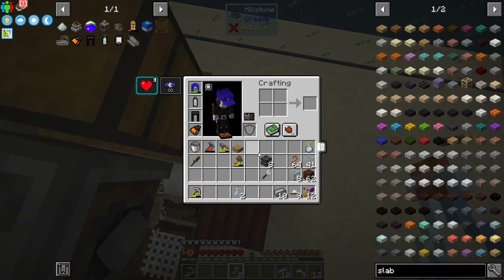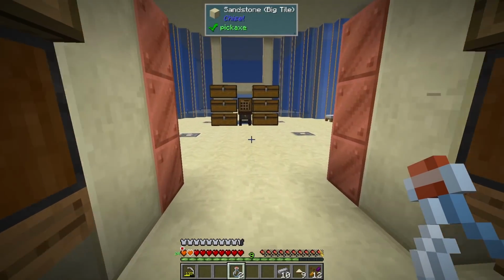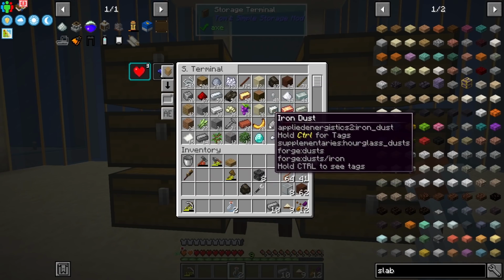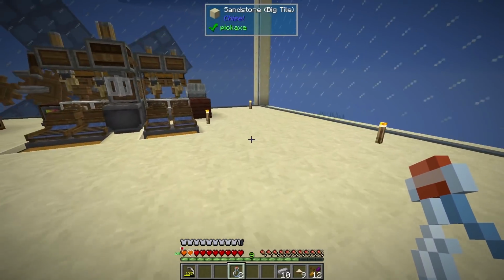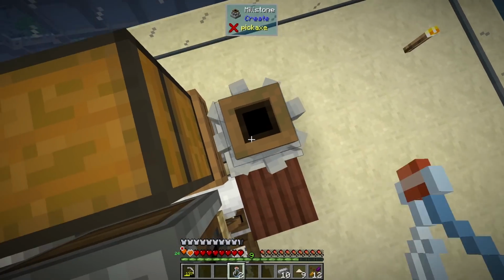So what we can do though is grab a charcoal. Totally messed up and ran away from our charcoal, I guess. We have a charcoal in here though. Go ahead and grab one of them. That's good. And we'll run this through the milling stone there, and that'll actually give us, not a charcoal, but a black dye. So let's go ahead and pop that in there.